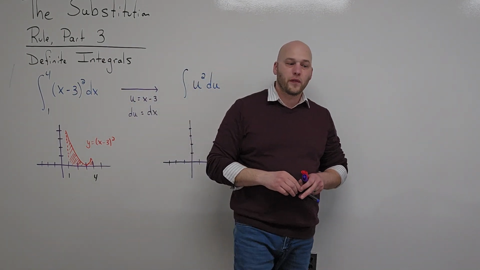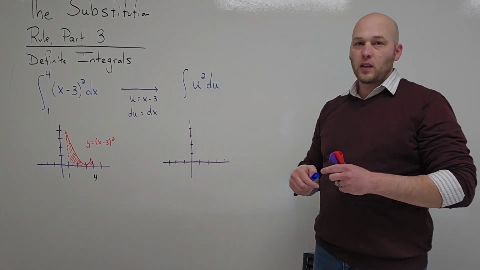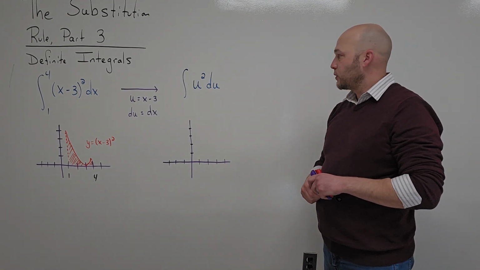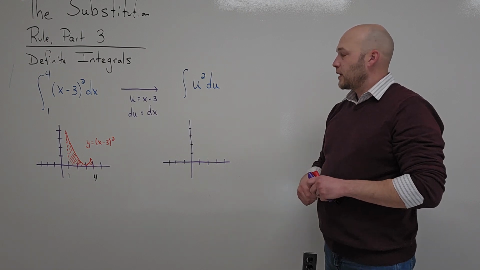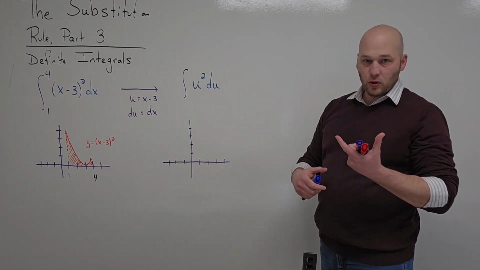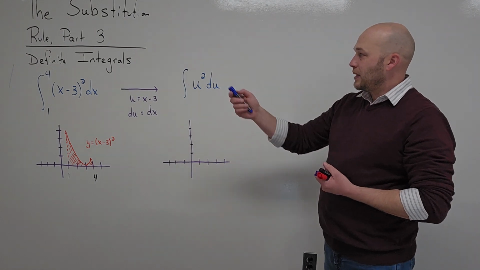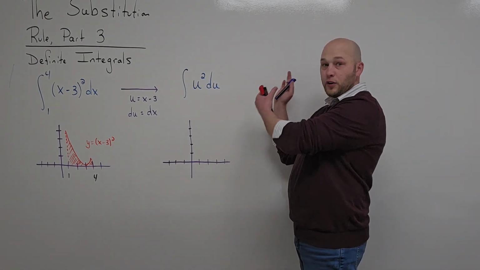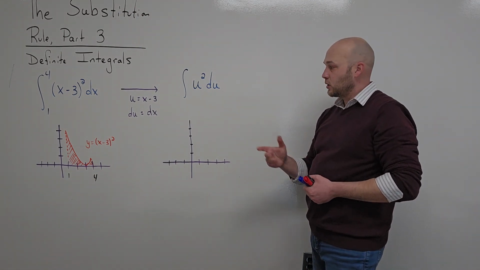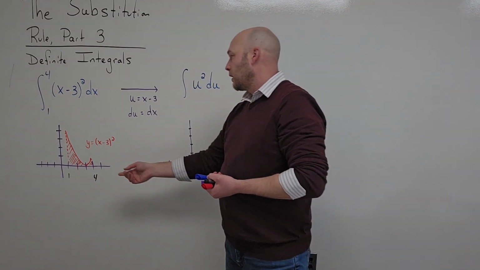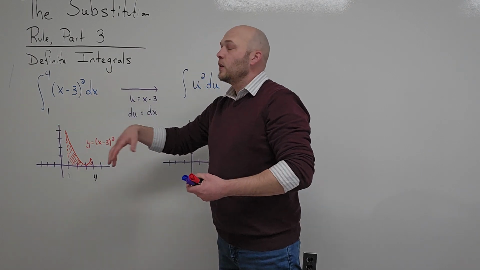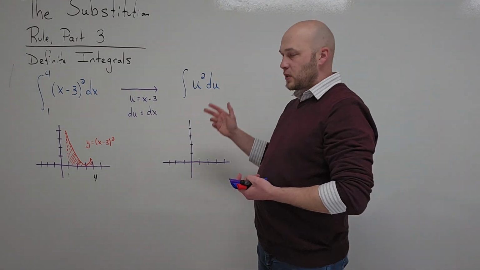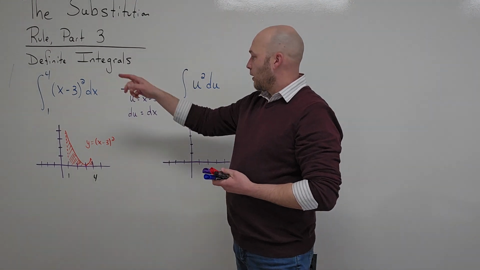If you happen to watch the first 2 videos, you'll notice everything there was an indefinite integral, so I did not have limits of integration on those. And our final answer always had the arbitrary plus c, so we had an antiderivative and then plus c. And remember that a definite integral represents an area. So we have to have a fixed number as our final answer, which is going to represent area, again, assuming that the integrand is not negative. More about that in another video. But at any rate, the final answer will have a specific number and limits of integration.